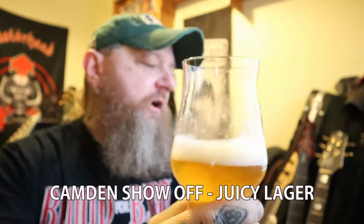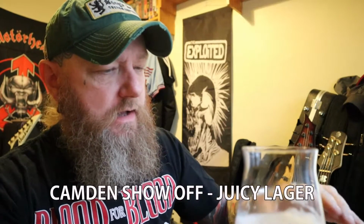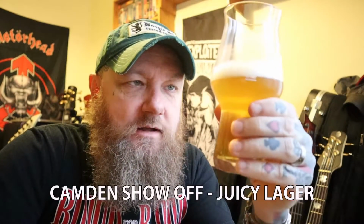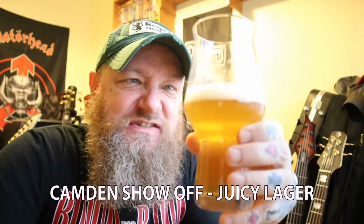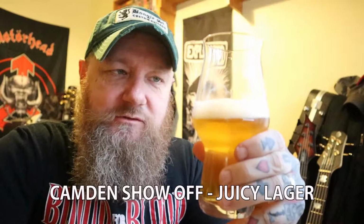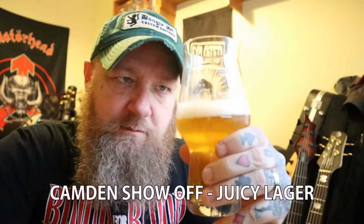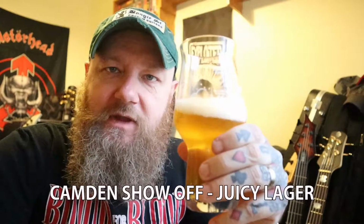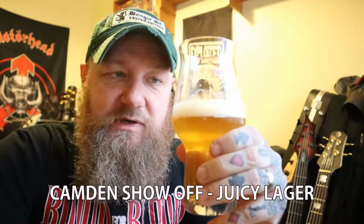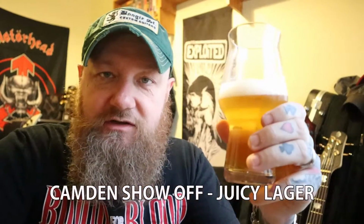Okay, right, they've got this down as a lager, a juicy lager. It depends on your definition of lager. To be honest, this to me doesn't really taste like a lager. Now I know they've put lots of hops in it, but I'm not sure what they're trying to achieve here. Yeah, they're using Pilsner malts, Cara malts, and Bavarian malts as well, and they're using lager yeasts as well. But I think they've just come up with a pale ale here. It's got all the characteristics of a pale ale.